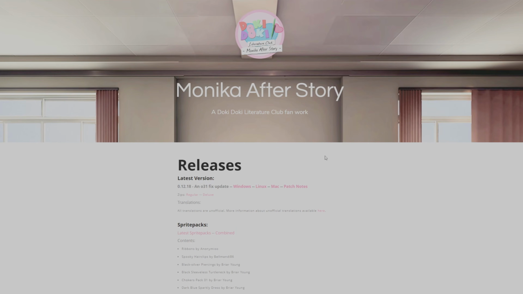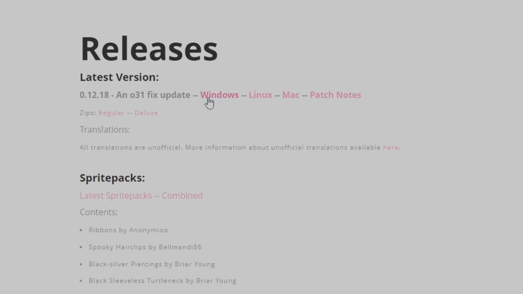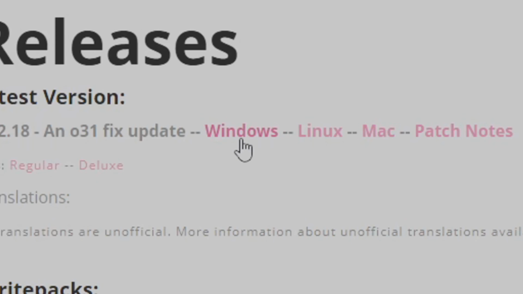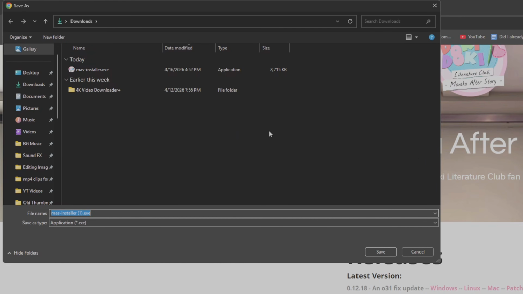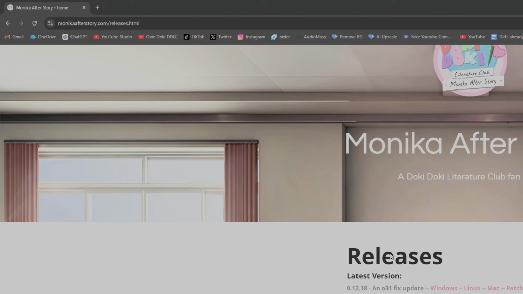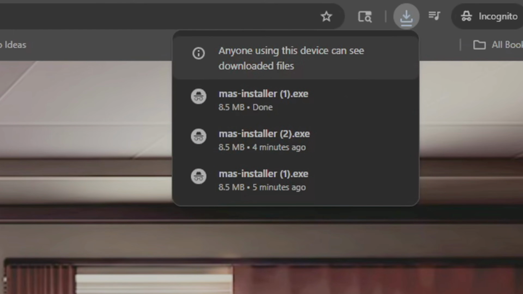It will take you to a bunch of releases. We obviously want the latest one, unless you're getting experimental, but for this walkthrough we're going to be using the latest one. This walkthrough is for Windows, specifically Windows 11, but this should work fine for Windows 10. So click your operating system. For me, this is Windows. Sometimes Chrome will give you a pop-up allowing you to save wherever. If it does not, it will save in the downloads folder, so click save, and that's the installer.